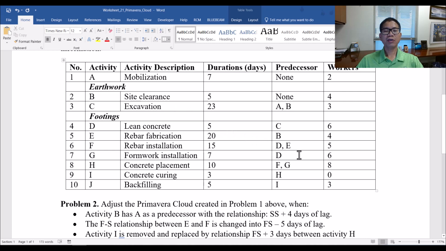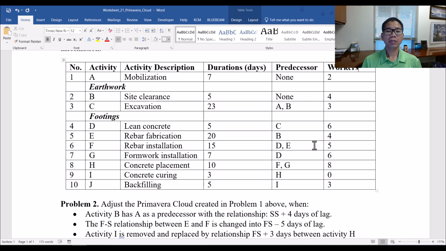The finish to start relationship between E and F is changed to FS minus 5 days of lag. So E is rebar fabrication, F is rebar installation. In the original schedule, we need to wait until the rebar fabrication is complete before we start rebar installation.